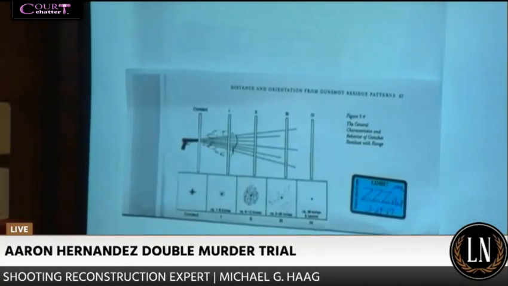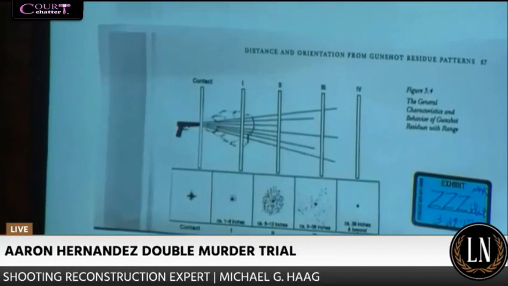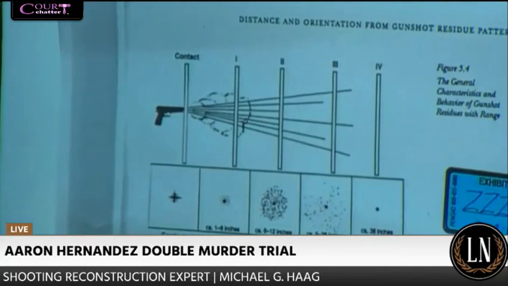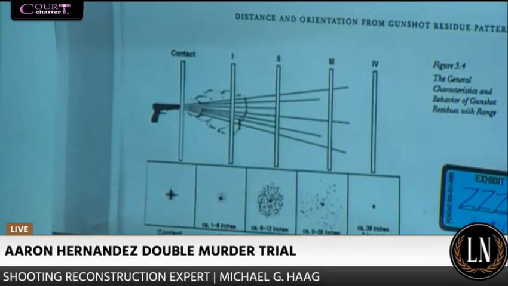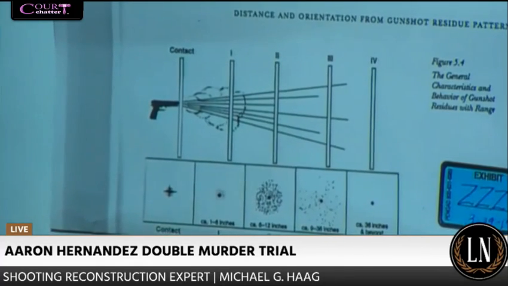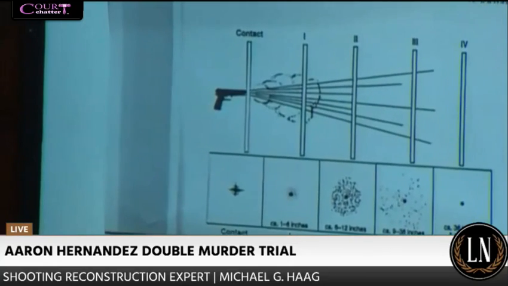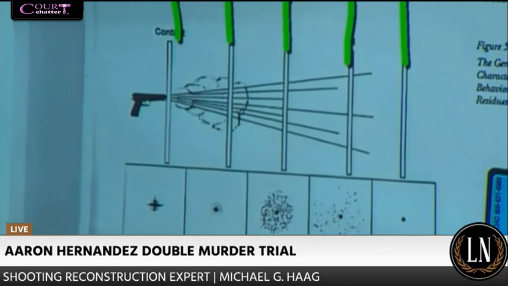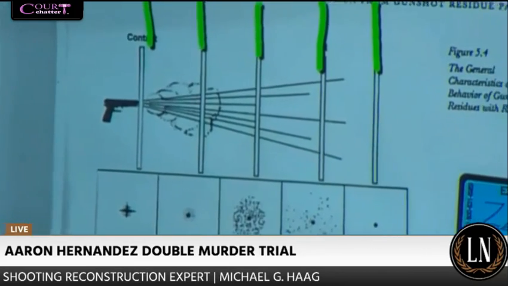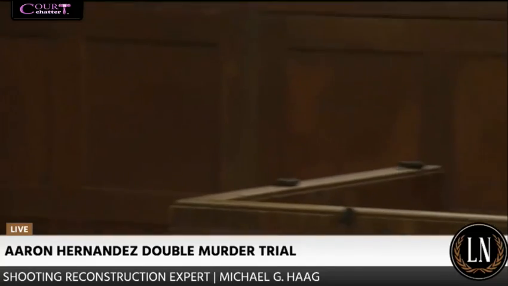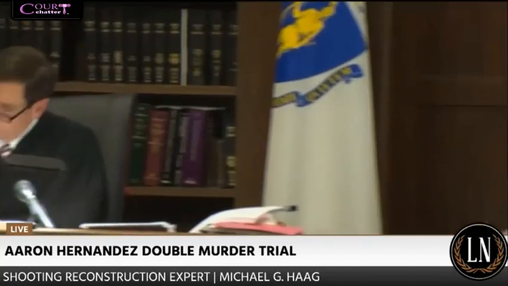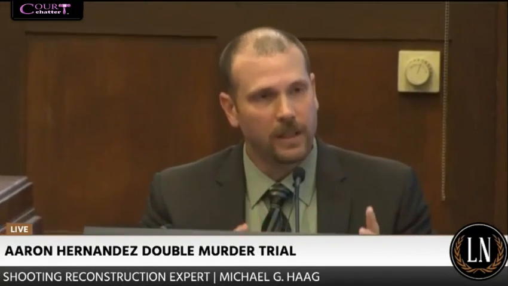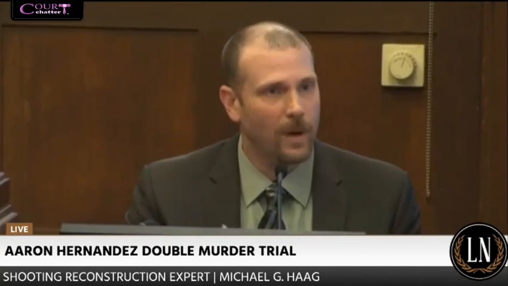Would you tell the ladies and gentlemen of the jury what that is? This is a general visual aid to help people understand gunshot residue versus the firearm, and what is produced when you actually fire a cartridge. On the left, we have the firearm in profile view, and the long rectangular bars that you see here, here, here, here, and here are exemplar witness panels. This is how, if we have a close range shooting event, we conduct that: we put witness panels or papers or whatever our material is involved in our shooting at known distances from the firearm, test fire it, look at the patterns that are created, and then compare those to whatever evidence we may have.